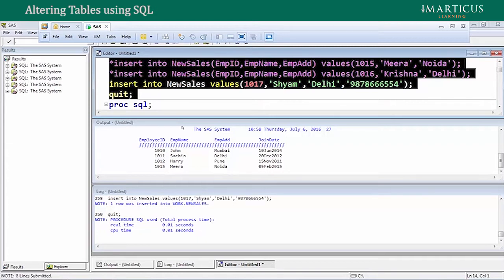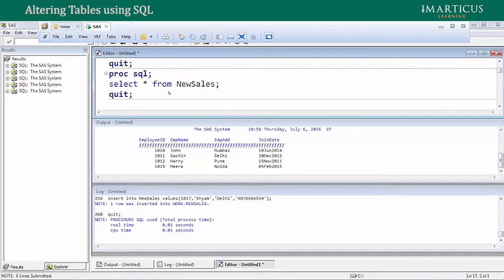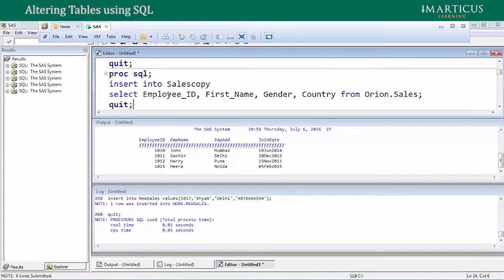So now we have 5 rows in both the tables. 4 rows are matching and 1 row is unique in each of these tables. We had written employee ID 1016, which is not there in new cells, and we have written 1017, which is not present in EMP cell.